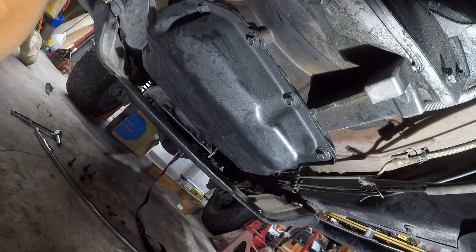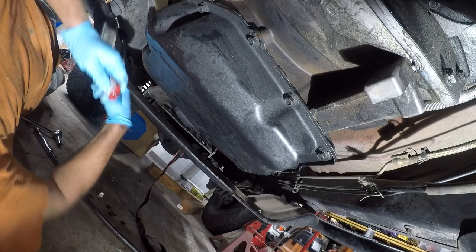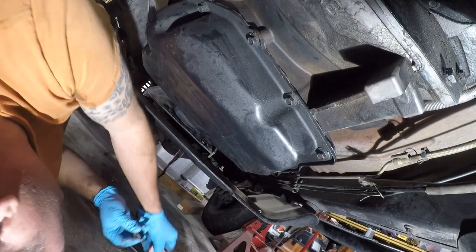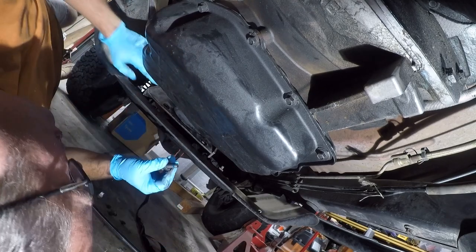Here. All right, where'd that damn thing go? So, this is definitely the way to do this. Now what I gotta do is get thread locker on these fasteners and get them back up in here.